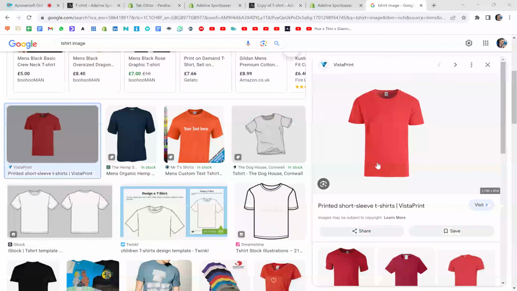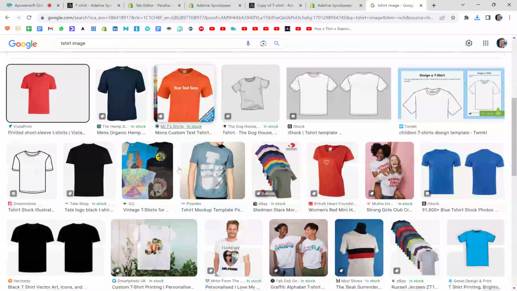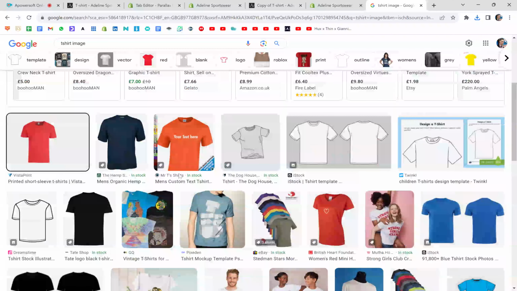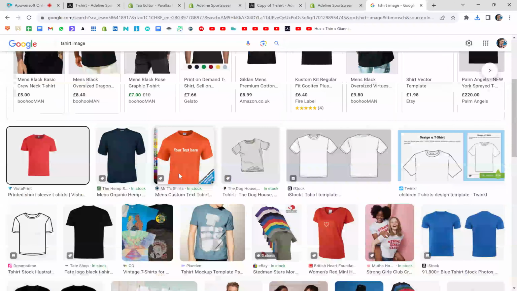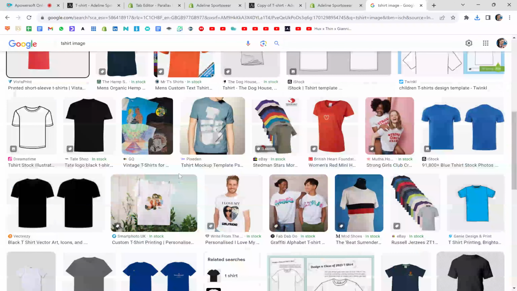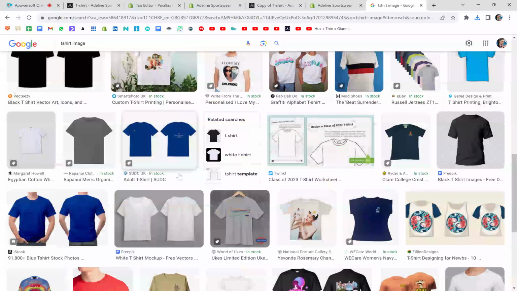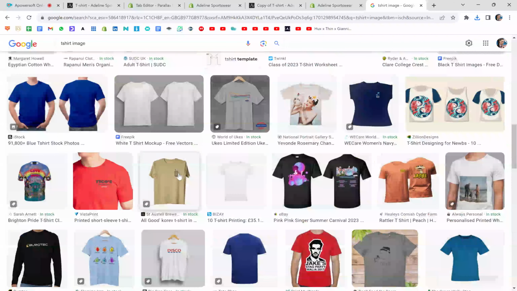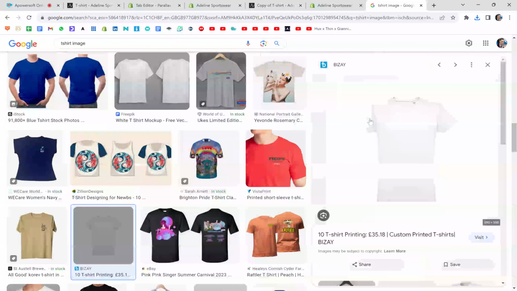Save image, desktop, save. Hopefully, I think that's going to work. Just give me a second. We might need another one. I would have preferred an image file. Maybe this will be like a desktop, save. Yeah, there we go.